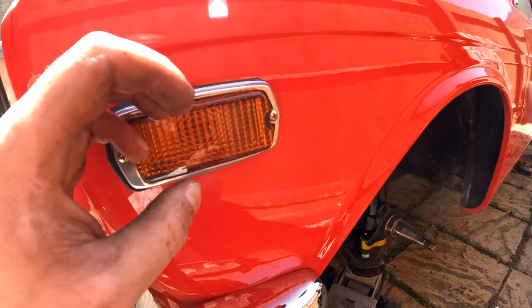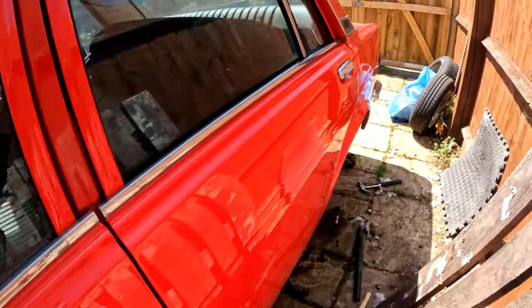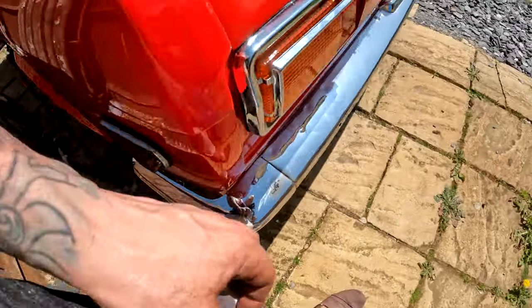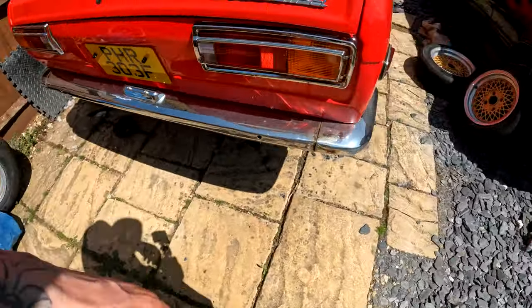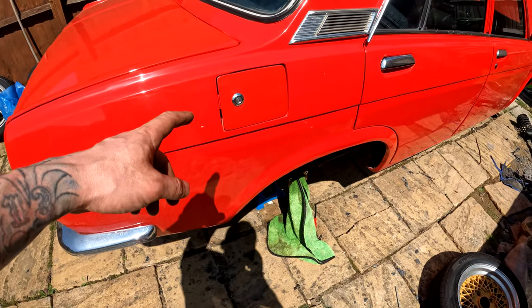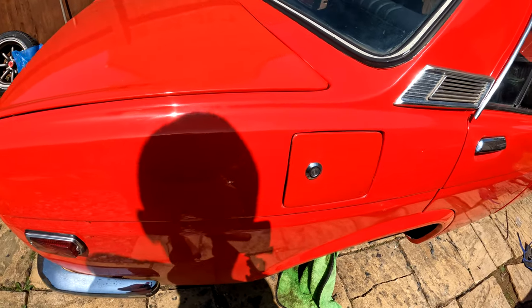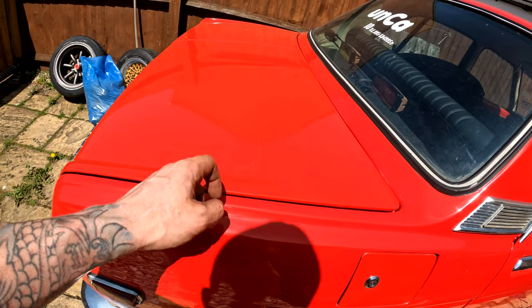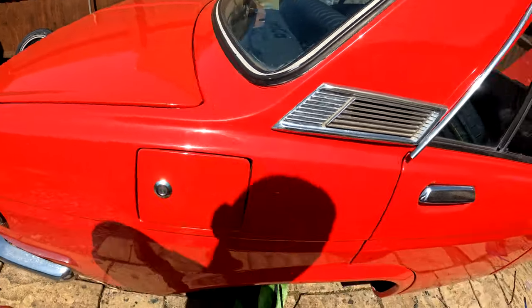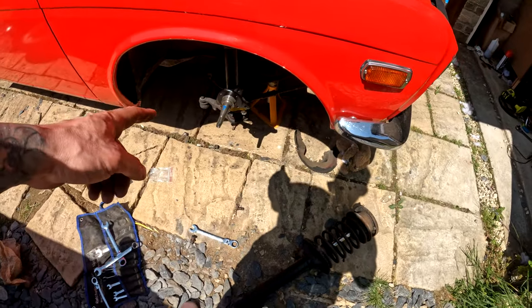One thing I didn't tell you that I installed was new lenses all round. Really happy with them. As you can see, looks really nice, really smart. God, needs a clean. But anyway, now we will probably do this first, I think. Fuel filler neck, and then once this is open, we'll clean it up and put the gasket maker adhesive on it as well. But yeah, that is a job well done.